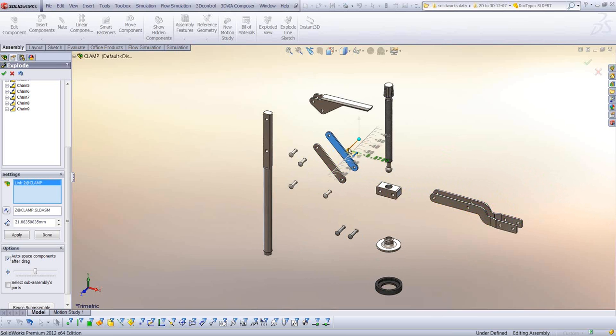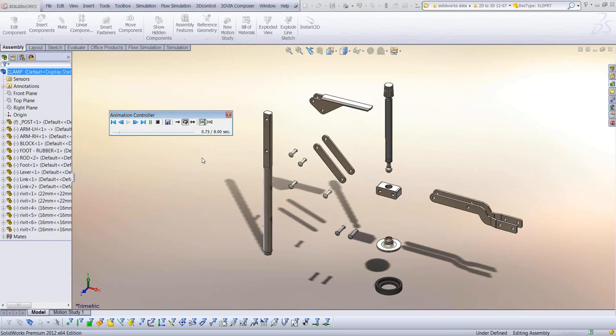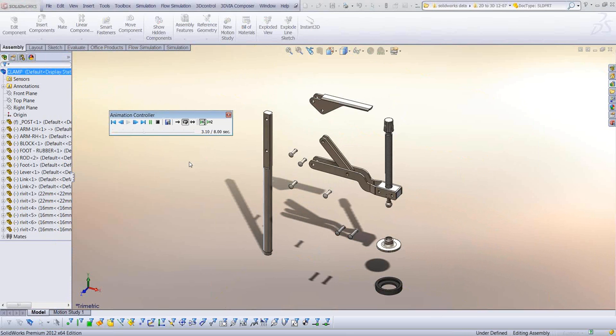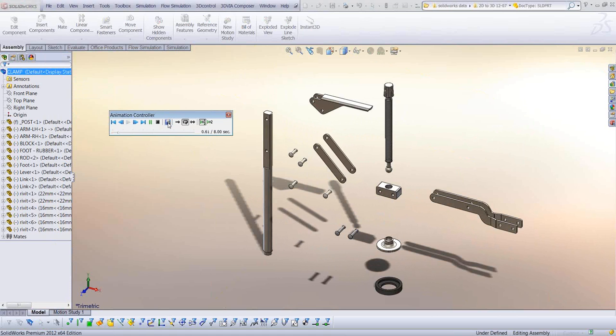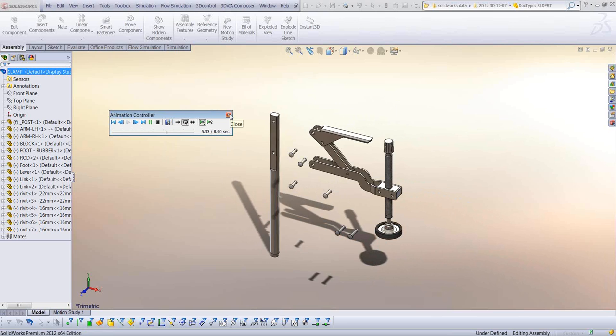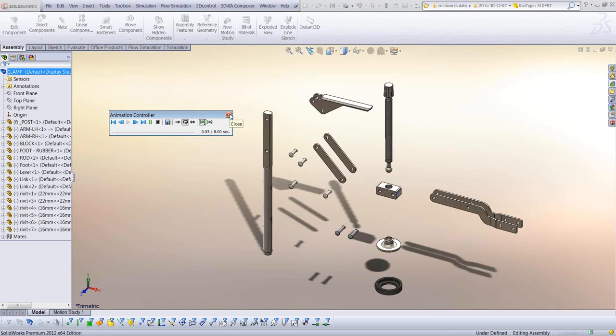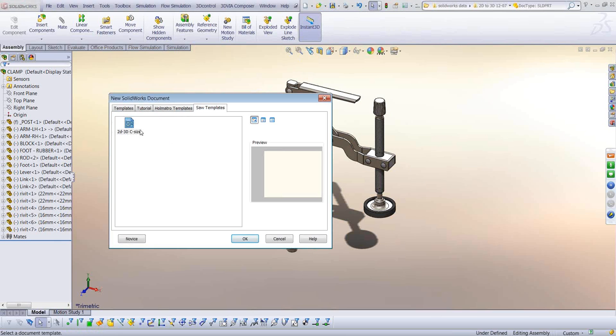And you can animate it, animate the collapse here. So it can be the exact assembly process. And the best part is you can save it as a video file, and you can share it across, or you can use this explosion in your assembly drawing. That's what we're going to do. We'll quickly create an engineering drawing out of it.